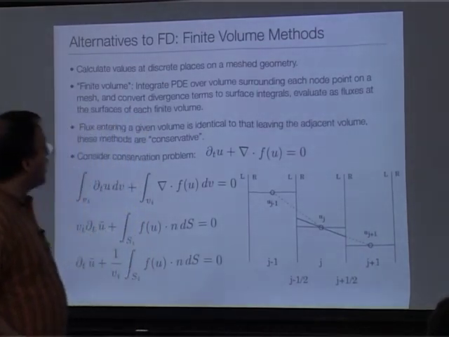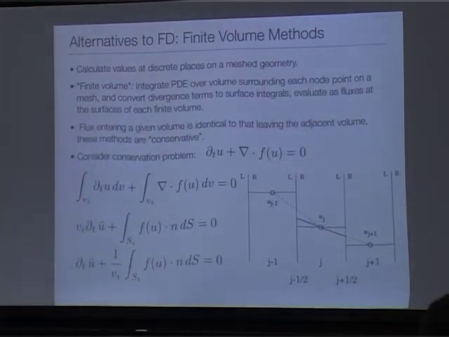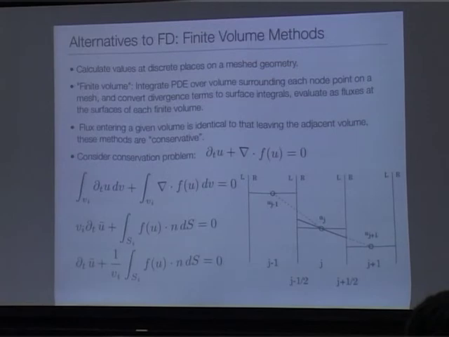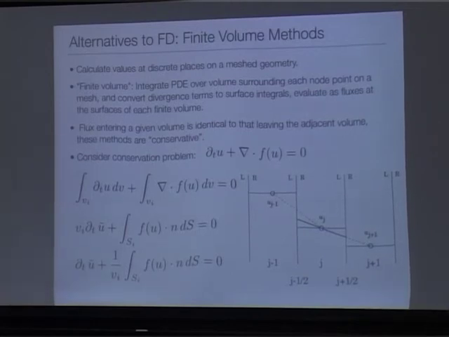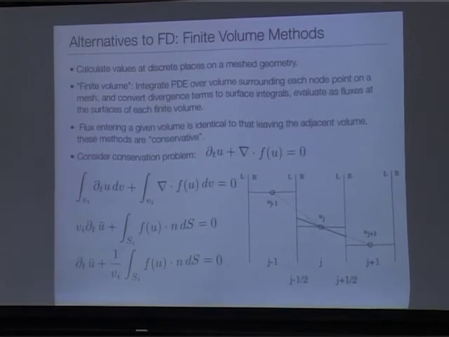There's also another class of methods which are called finite volume methods, and I'm not going to say anything about those. They use special conservation properties of the solution, and they are useful when you have non-smooth solutions, when you have distributional solutions. When you have distributions, you can't multiply distributions, for example. Operations on distributions are always defined in some kind of integral sense.